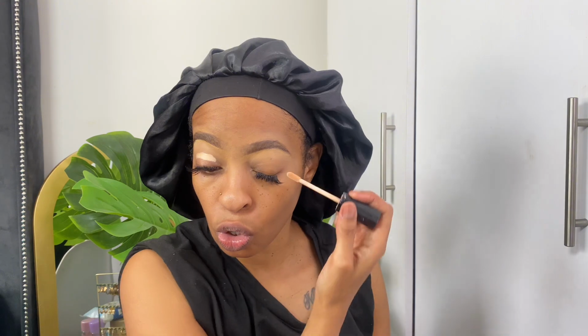I'm gonna start with my eyeshadow today because I'm doing a bright color, and sometimes the eyeshadow falls onto your face, so at least then I can cover it with the foundation afterwards. So I am going to prime my lids. I'm gonna use this Wet n Wild concealer. This is in the shade Light Ivory. And the reason why I use this is because it's very light, so it will allow whatever color I'm going to use on my lid to pop, right? So that's the concealer I'm using.